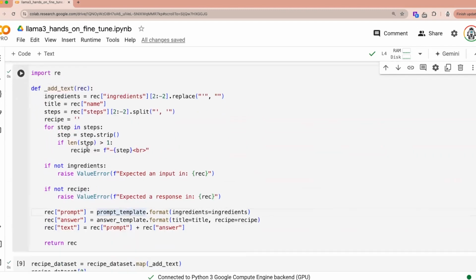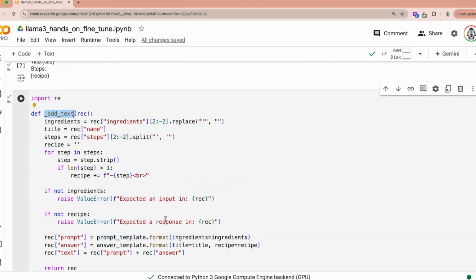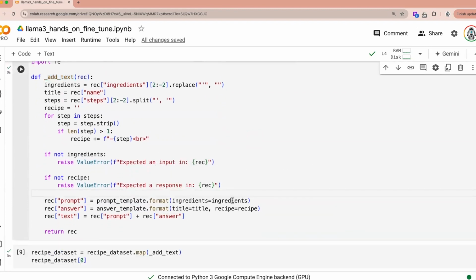We can write a processing function, and then use the dot format function to pass the ingredients from the CSV, and pass the title and the recipe from the CSV, into the text segment for the prompt. The final training text is basically a concatenation of the prompt and the answer.